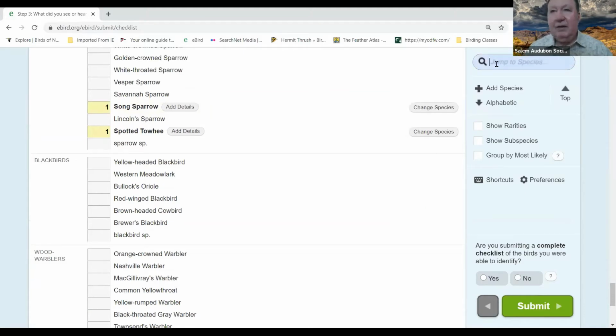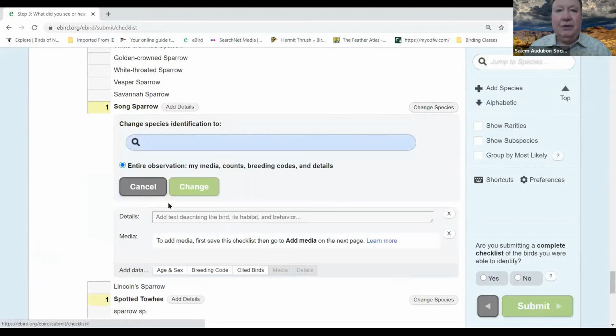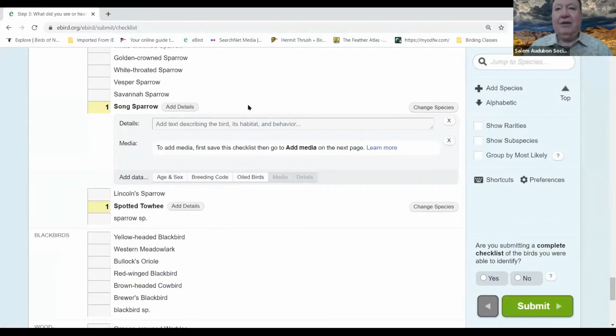Go back up to here. You can go in here and change the species if you want to, change the species to something else. I very seldom use that. If I'm going to change the species, I just delete this bird here and I go in and put in the right species.